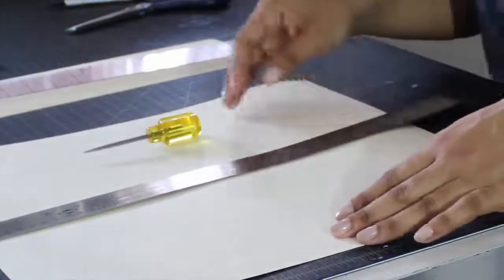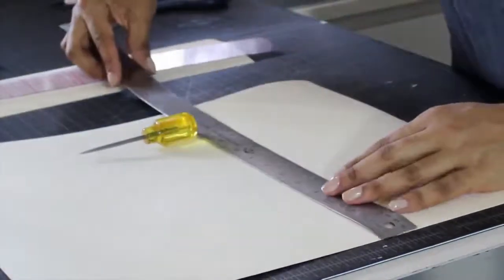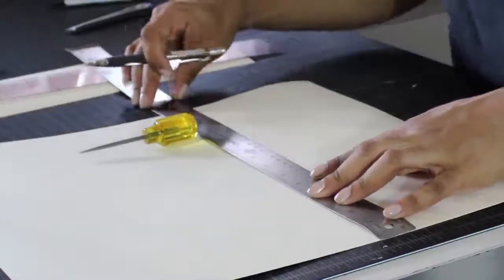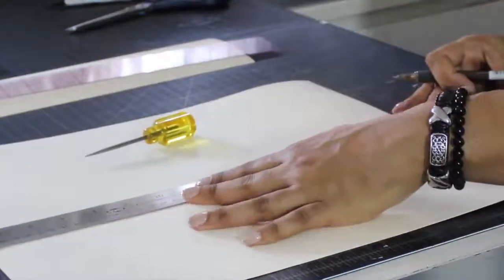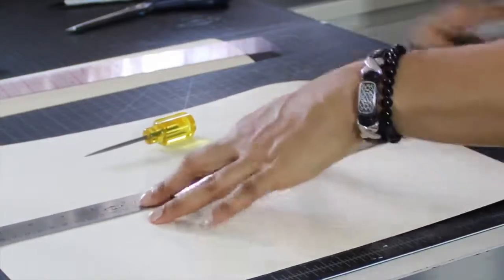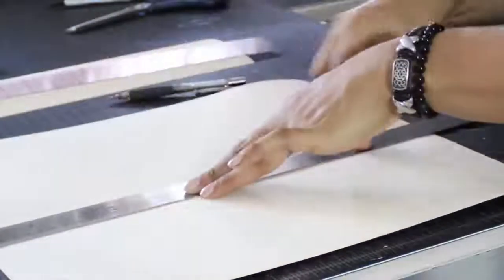So let's get started. The first thing that we're going to do is figure out the half mark of this. This piece of paper just happens to be about 14 inches wide. So I'm going to make a mark for the center, which is 7. The first thing I'm going to do is just make a line down the center of the piece of paper. And I'm going to use this awl.